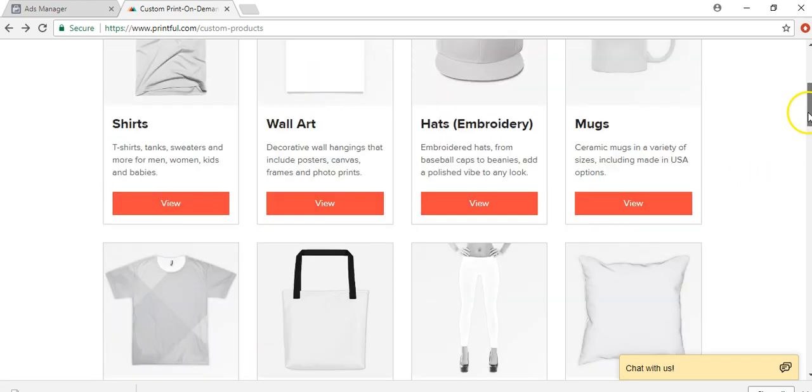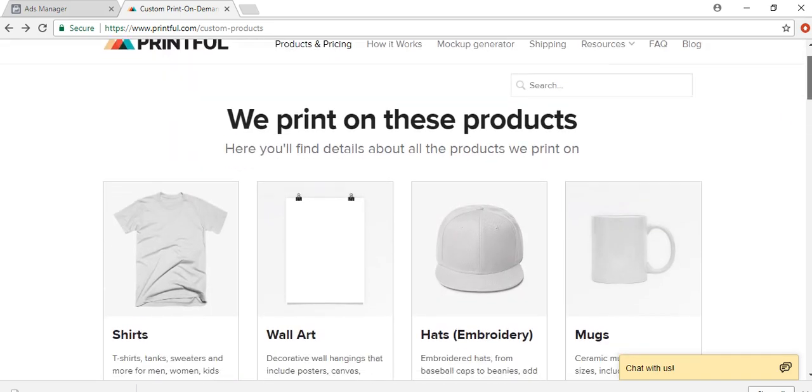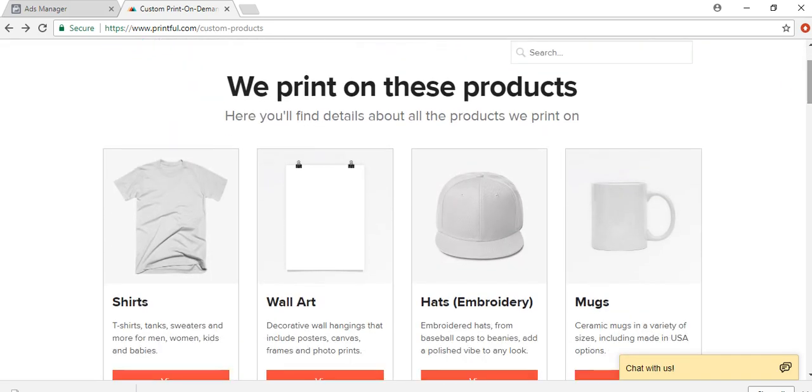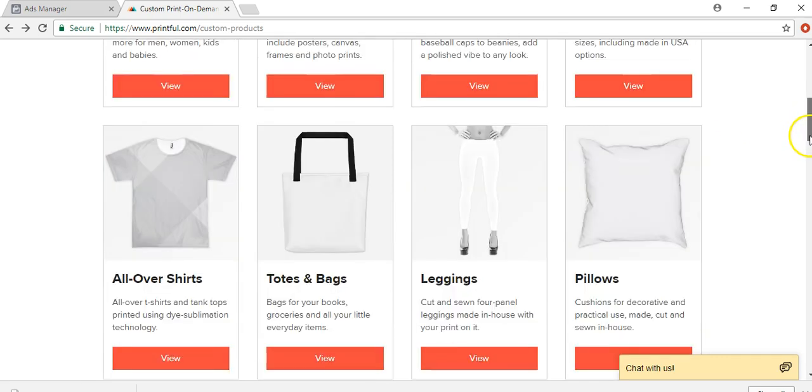One is that, as I told you before, it's the product offering. If you have a design, which you have to get as a PNG design, what I like about it is that, as I said, it offers so many different types of stuff. You can put a design on T-shirts. You can put a design on wall art, which is a canvas. You can get it stitched on hats, mugs, all-over designs, which is a collage of different pictures on a shirt, tote bags, and this right here is really, really big. Leggings are in huge demand right now.